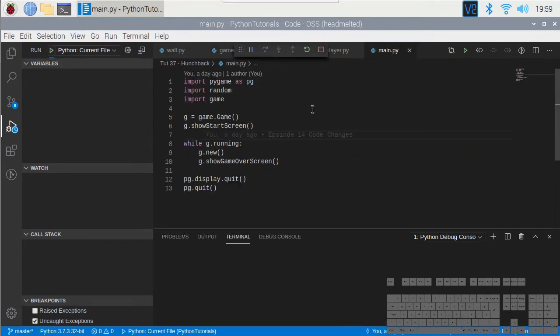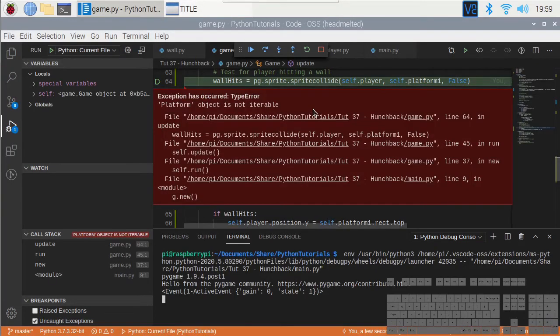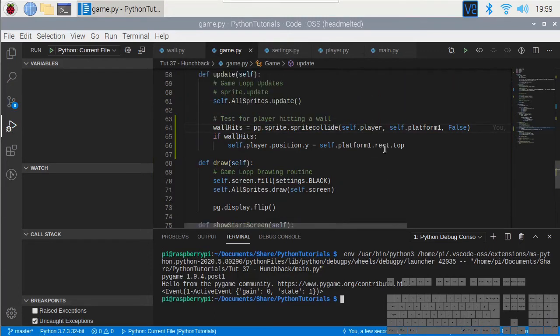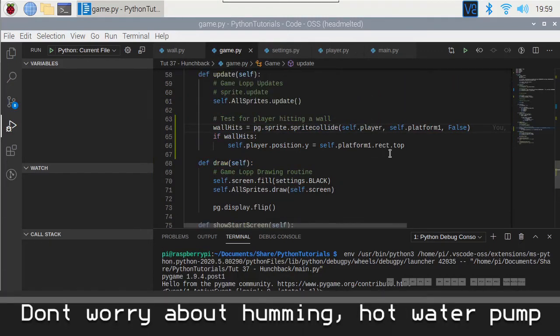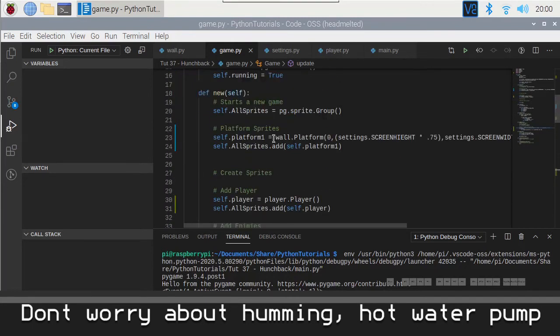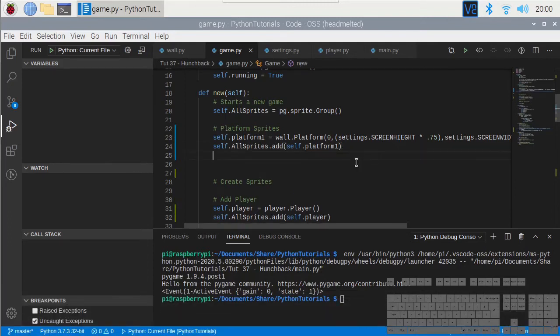Okay, let's run it. Let's find out if I've broke it again. Oh, I broke it. Platform object is not... whatever that word is. Okie dokie. Right, we need to create another one.